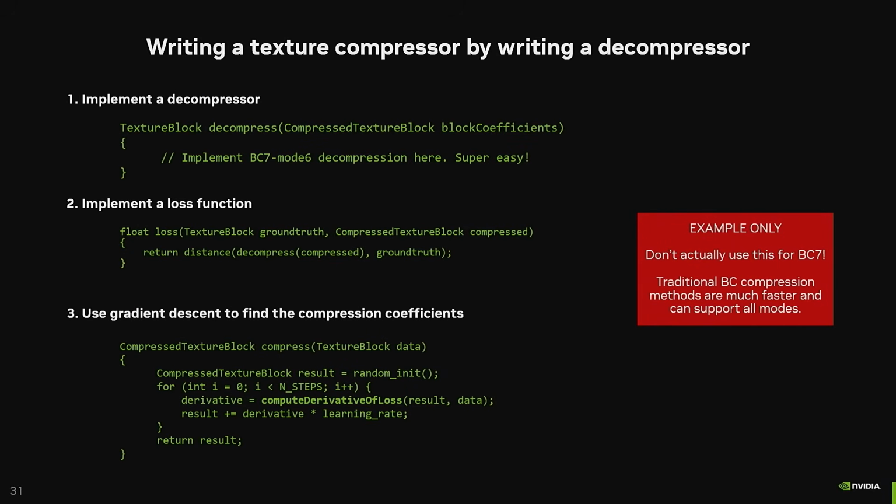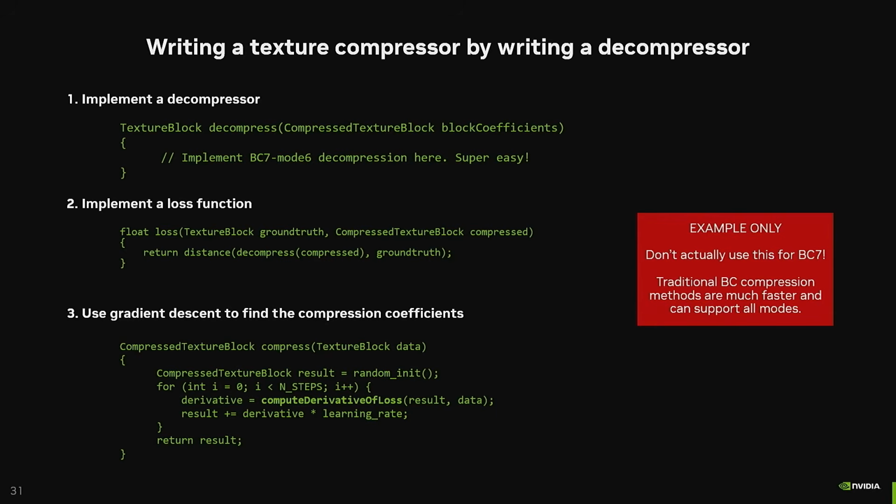We started by implementing a BC decompressor, giving the endpoints and the weights, we convert them into the original colors. That's our kind of inference function. Then we implement a loss function that compares the output of the inference function or decompressor with the reference, which is the original colors from the texture. And then we can take that loss and backpropagate it through the decompressor and apply optimization like gradient descent to gradually, step by step, converge onto the right or optimal answers for the endpoints and the interpolation coefficients.